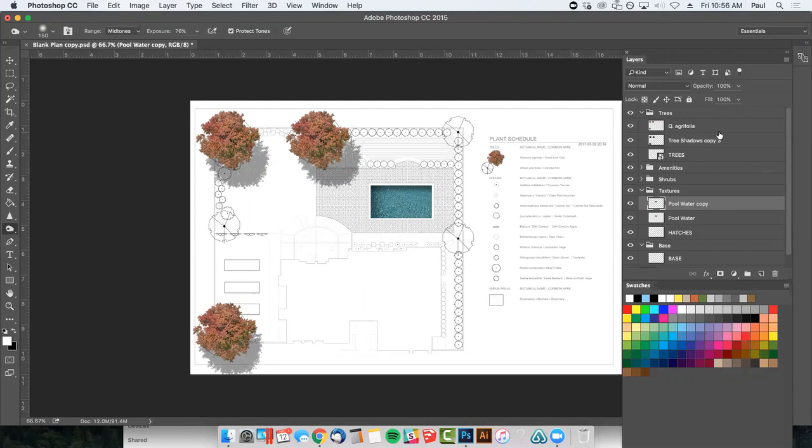So now it looks like there is some depth to it. There's maybe a little too much, so I can actually drop the opacity of that layer. And since the exact same layer without the burn is underneath, it'll basically diminish that shadow that I put on. So yeah, now it looks like there's a pool there.